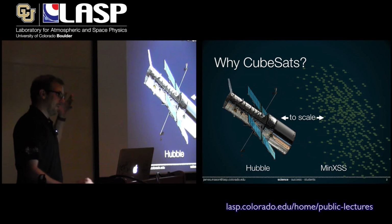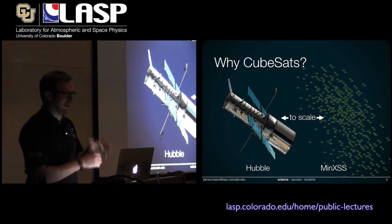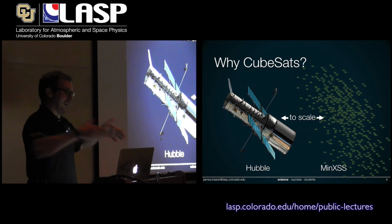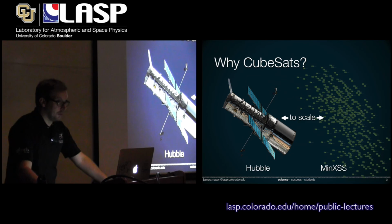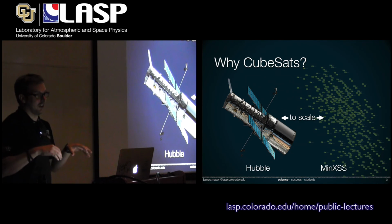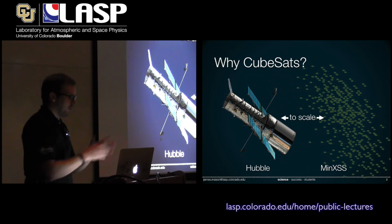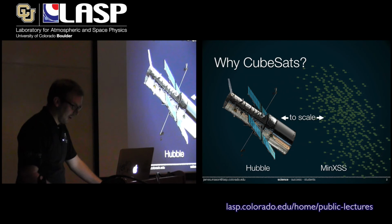Hubble was so expensive and James Webb now is so expensive that we can only afford to do one or two of these at a time. So there's a huge effort and everyone's focused on getting that done. Whereas with CubeSats, you can fund a whole bunch of them, and you can have institutions all around the country, everyone working on a different thing. So you can address multiple science objectives at the same time for the same fixed cost.